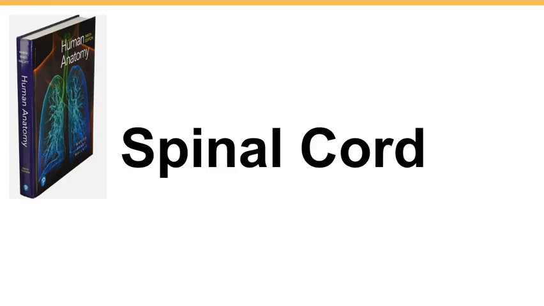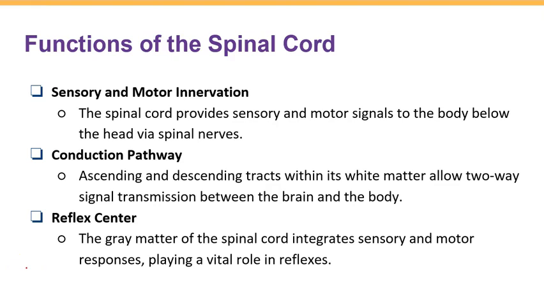In this video, I'll be talking about the structure and function of the spinal cord. Let's get started. The spinal cord, which is part of the central nervous system, plays a crucial role in connecting the body to the brain. Let's break down its main functions into sensory and motor innervation, conduction pathway, and a reflex center.